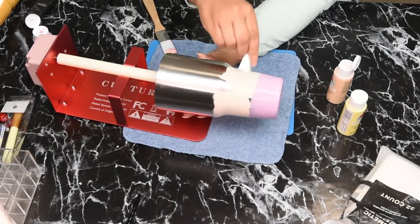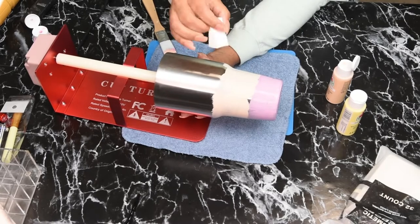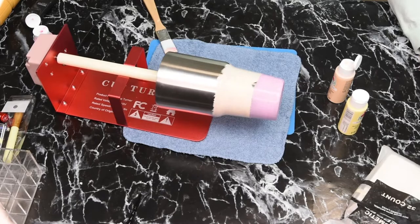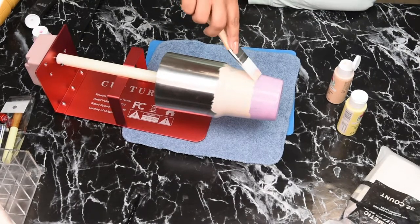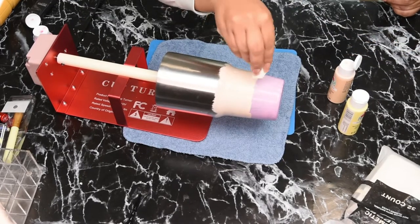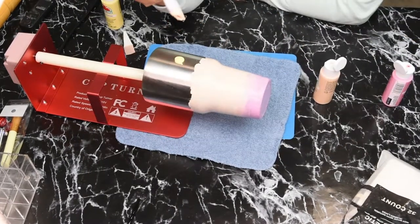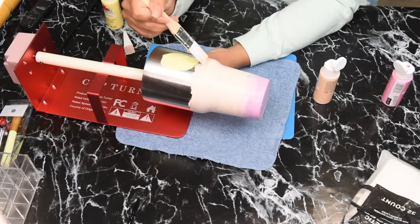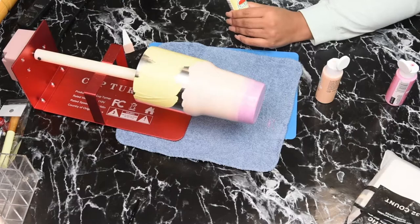All right, so I'm using the peach and pink shades on the bottom. Just ignore this. I end up blending the two together for a beautiful peachy pink instead of leaving it separately. I just like the way that that looked better. But we are stopping in the middle of the tumbler, right where the indent is, and it's going to be completely yellow at the top of that to make our pink lemonade style cup, y'all.